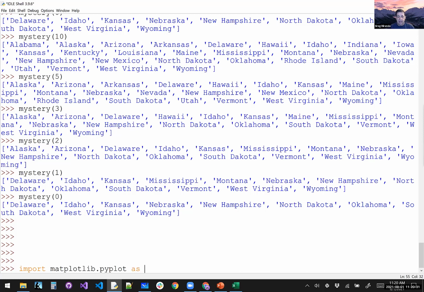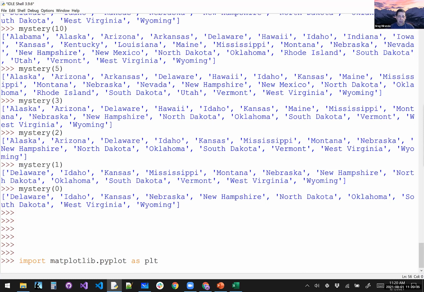So I'm gonna use an alias called plt. And now I'll be able to use the plt to plot things. So we're basically just renaming matplotlib.pyplot to plt. So that means I just don't have to type in matplotlib.pyplot dot something over and over. I just type plt dot something.